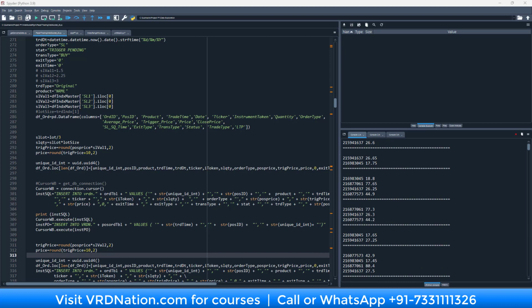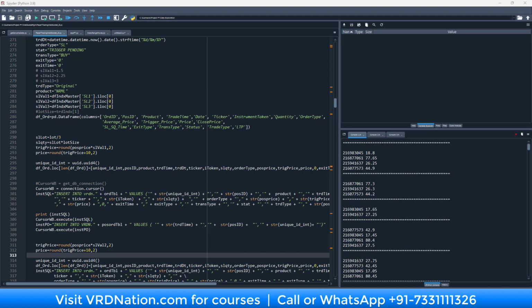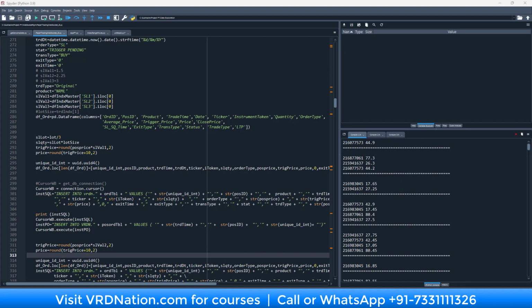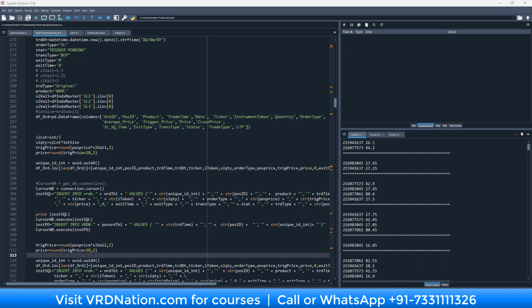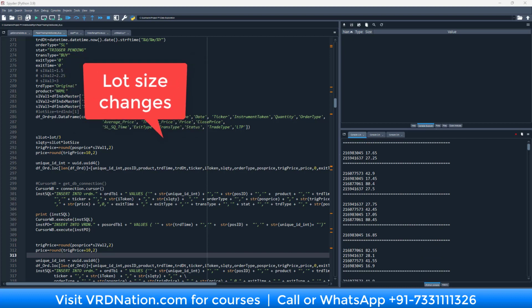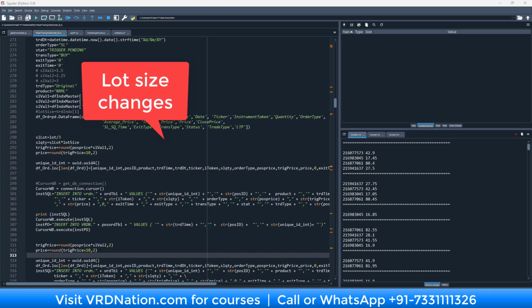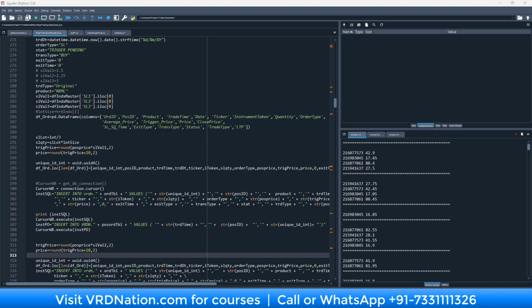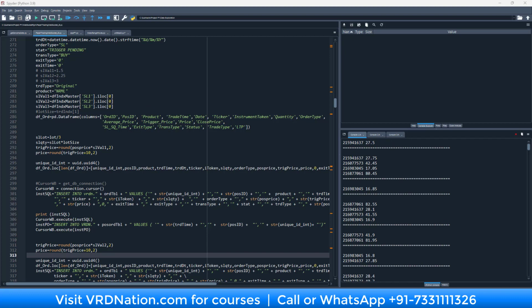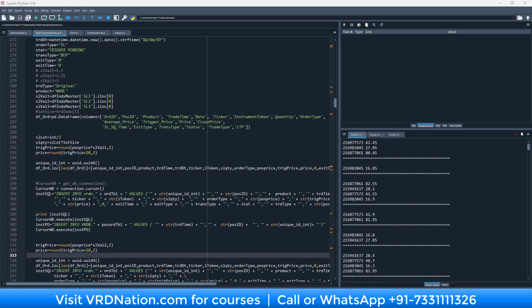Well, the number one thing that you have to analyze is that execution is very, very different than planning. What you have done in backtesting is you have done planning, but when it comes to execution, there are many challenges. So one practical challenge, which a lot of you guys might not be aware, is that the lot sizes keep changing. So Bank Nifty's lot size, for example, at some point of time was 25. Now it is 15. 1 year from now, 2 years from now, that can even go down to 10 or even 5 for that matter.